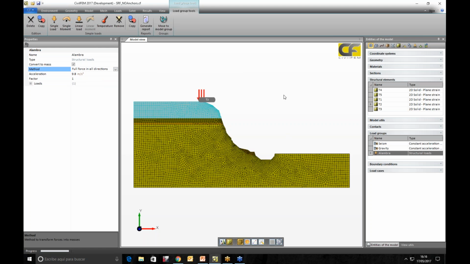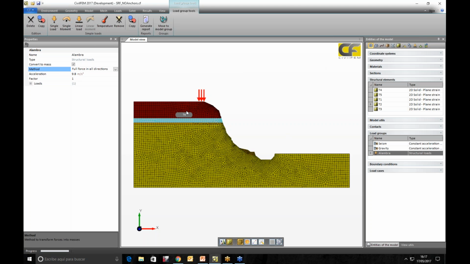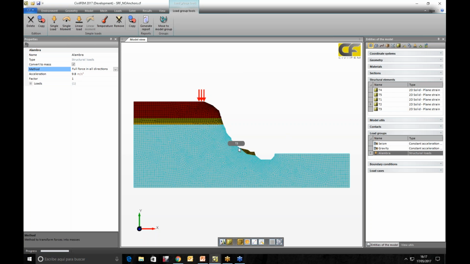And then we define our load case, which is all three loads together at the same time: gravity, horizontal acceleration, and the weight of the Alhambra tower. Then we apply this method where we reduce the material values, cohesion and friction angle, by a coefficient. We started with 0.75 as the safety factor, and then that factor is increased until the model stops converging. Results are saved, and every safety factor corresponds to a different result file.